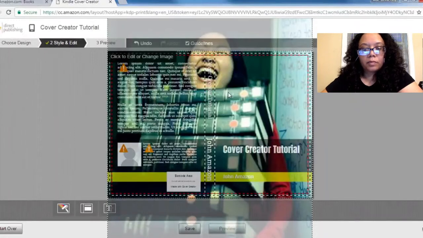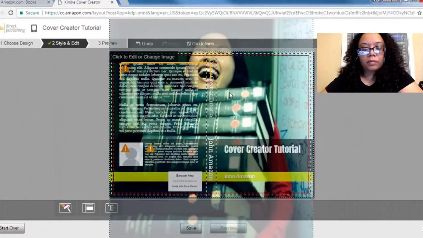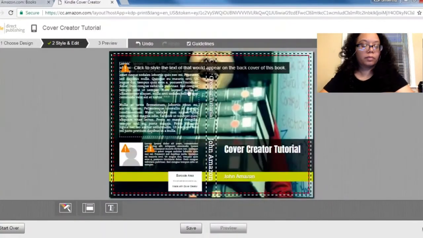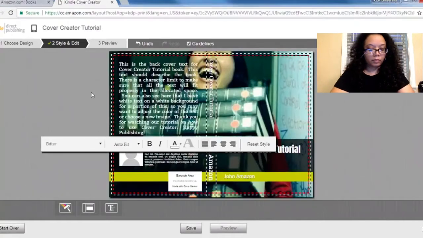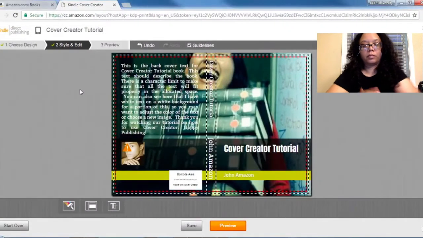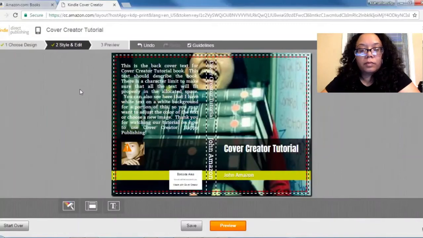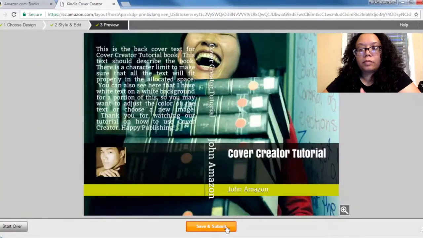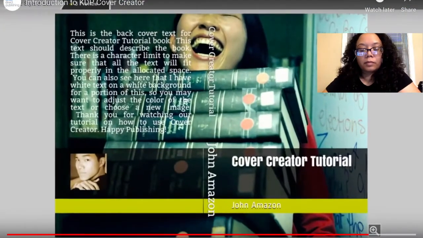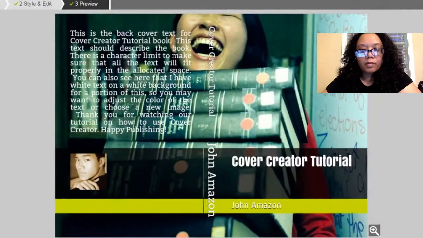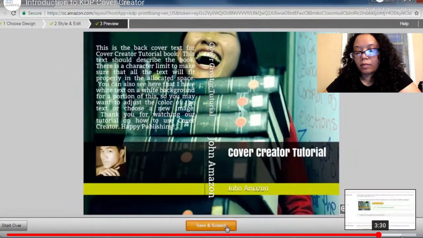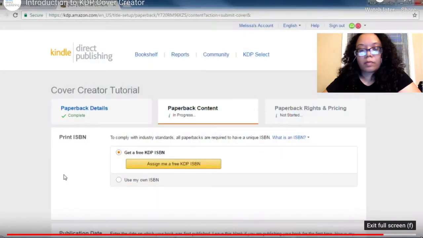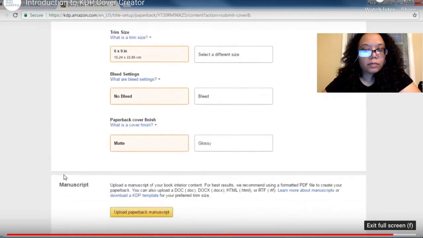If you're working on a paperback book, your template will include space for the book's description and author bio depending on the template. You can add this text by pasting directly into the text box. Here you'll see that we've also added an author image. You're almost done. Click the orange preview button to see how it looks. If you don't love what you see, you can start over as often as you like. If you're happy with your book's cover, you can save and submit to return to your book content page. In the book content section of your KDP account, you should see your cover with a thumbnail of your design.